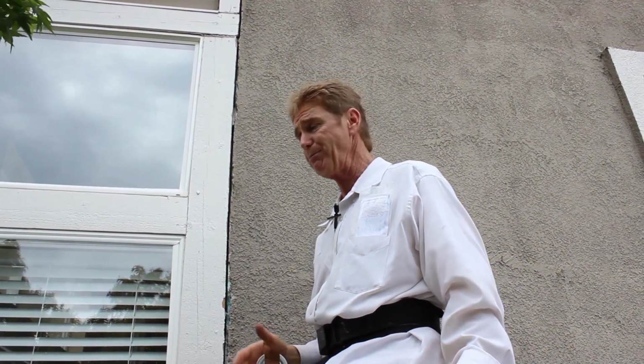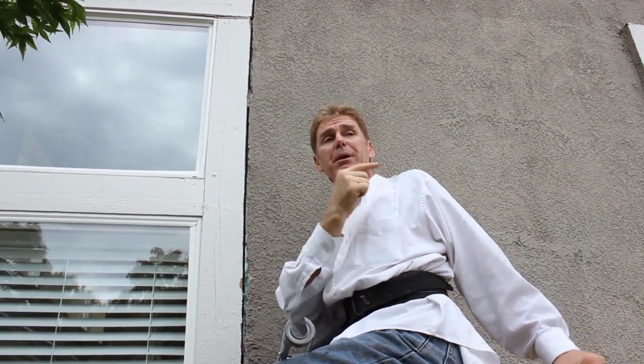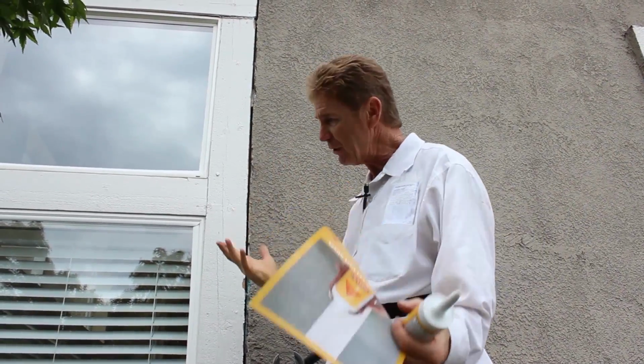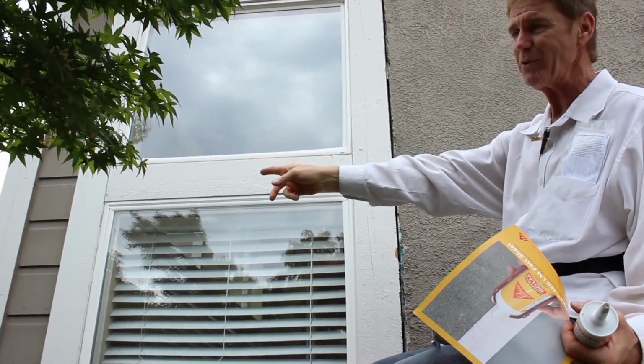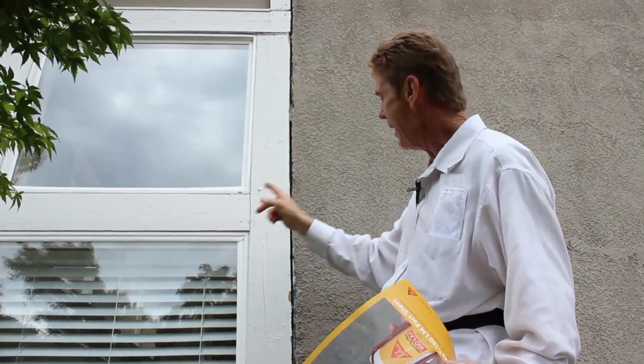With southwest here, heat gets to be easy 105 where we're at. So this wall heats up to 130. What does that mean? That means that the plywood as well as the studs are going to expand. It's going to push the stucco. It's going to crack. Here's the worst case scenario. And on the other side where we have the shiplap siding, same thing. We've got a big gap.